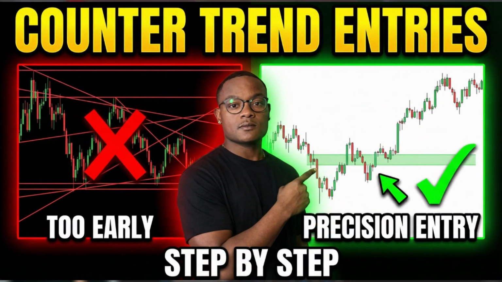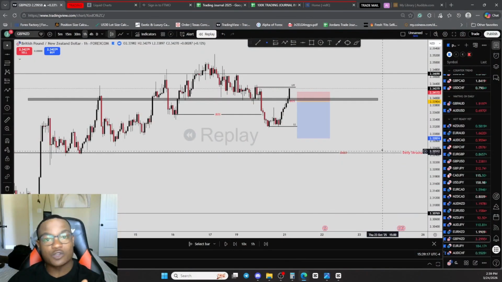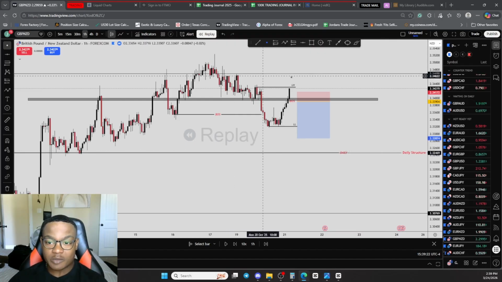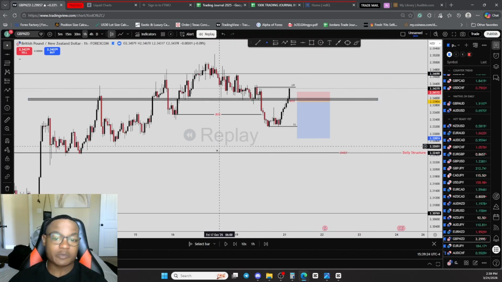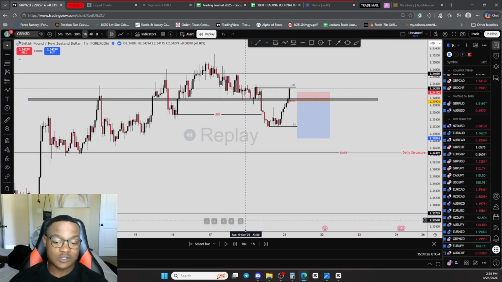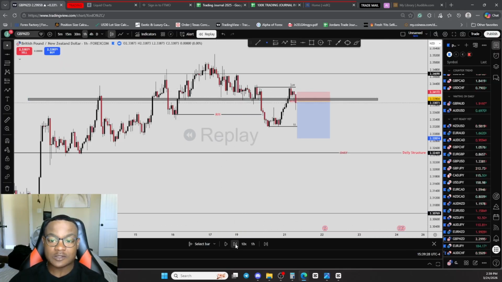Again, you want to be below your entry zone and below your daily structure when we are looking to enter this trade. We're already below our daily structure, and now we're simply waiting to get back below our entry zone. If we fast forward, what happens? We get right below our entry zone, we find our entry, and we simply ride this trade towards the downside.